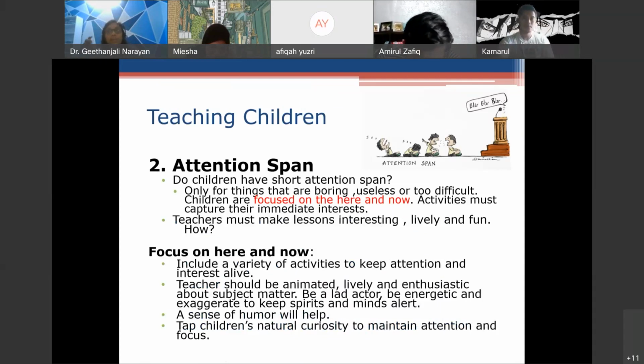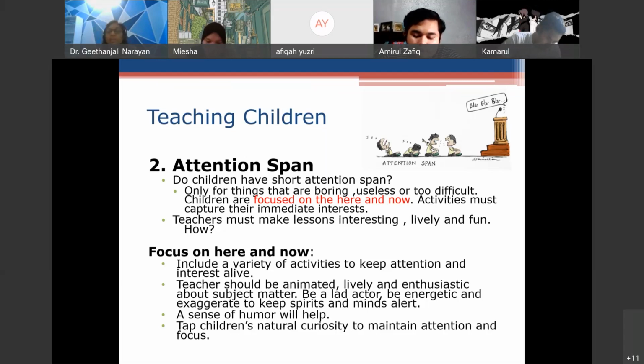So because of the ability to only concentrate in a short period of time, the span of attention is also shorter. All right. So it's that very moment that they can pay attention and they'll remember because they have focused on it. Right? Unless it's something of their interest. If it is something of their interest, they'll sit down, listen, and they'll do it. If they don't like it, they just won't bother.